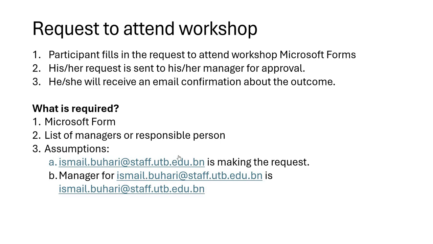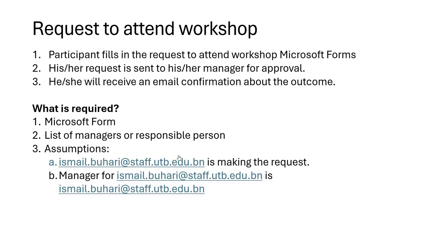Power Automate is useful to automate various business workflows. Here is a simple scenario where we could use Power Automate to automate our task. A simple example would be a participant wants to attend a workshop. In order to attend the workshop, he or she needs to get permission from his manager.